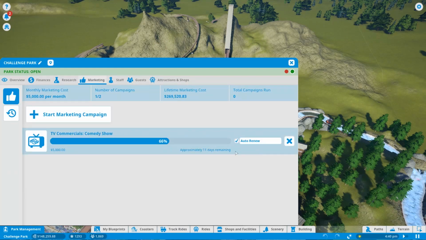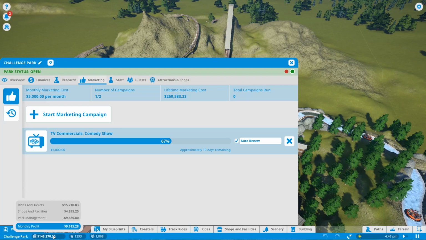Then also, I wanted to go to marketing. So we're already doing a $5,000 advertising campaign, and we're making $9,000. Actually, one of the achievements is to make $10,000 a month. Can I make that?